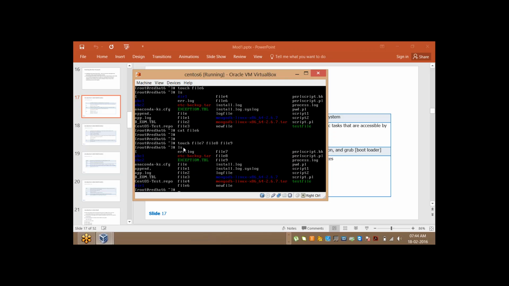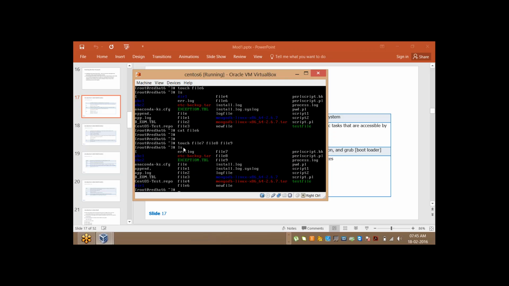But touch also helps you to update the access time of a file. That means every file is associated with some information, like when was the last time that file has been accessed. Because we also search files based on the access time. So when was the last time a file is updated, when was the last time a file is accessed, like this.